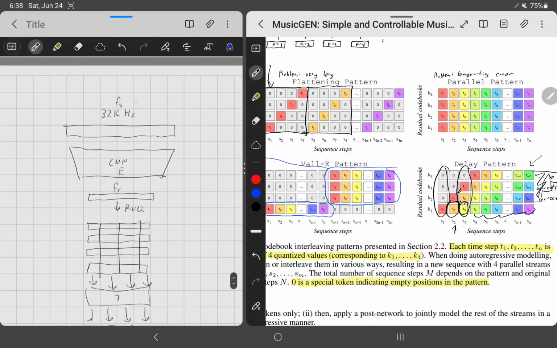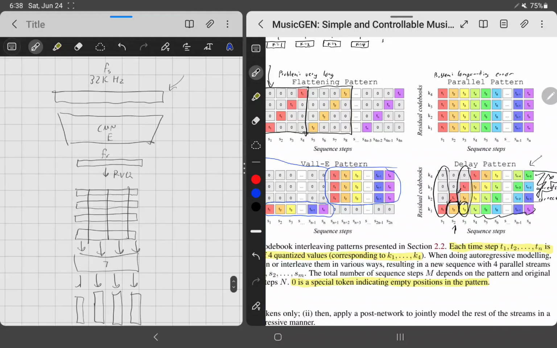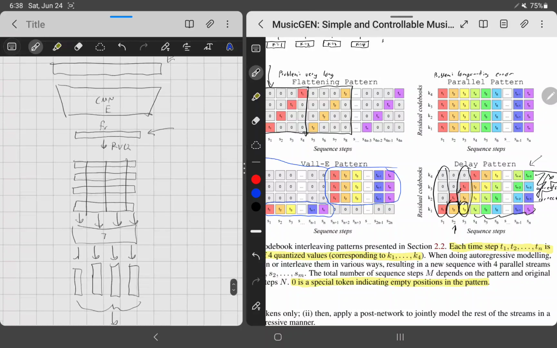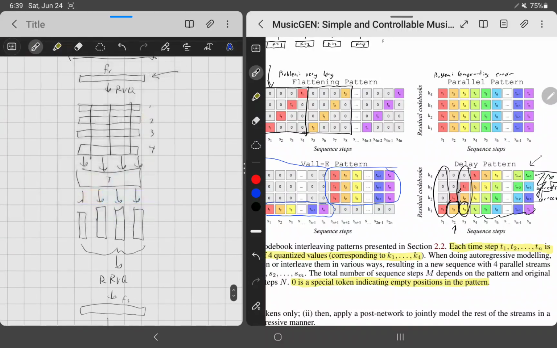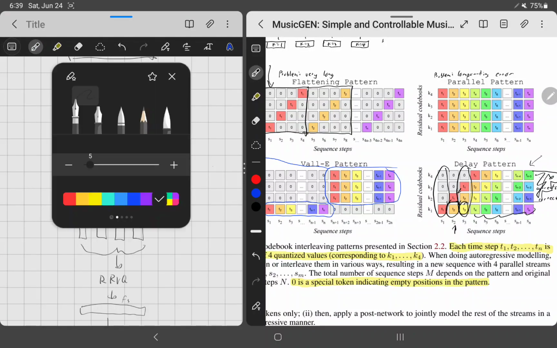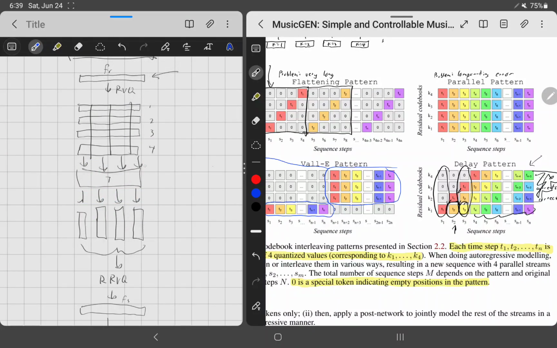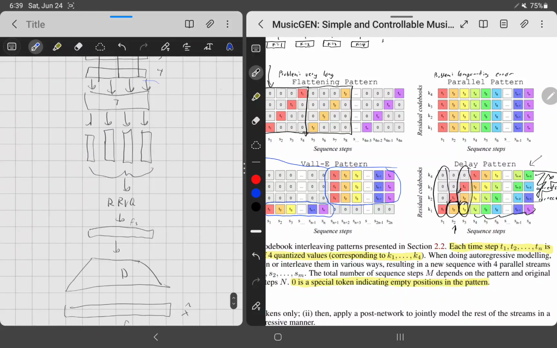So you take your input audio, throw it through the convolutional encoder, and get out some latents. You then quantize those into 4 buckets, 1, 2, 3, and 4, and you model that using a transformer. Then you train on this part right here. But during generation, you will model this part right here. And the way you train it is just like a normal one.